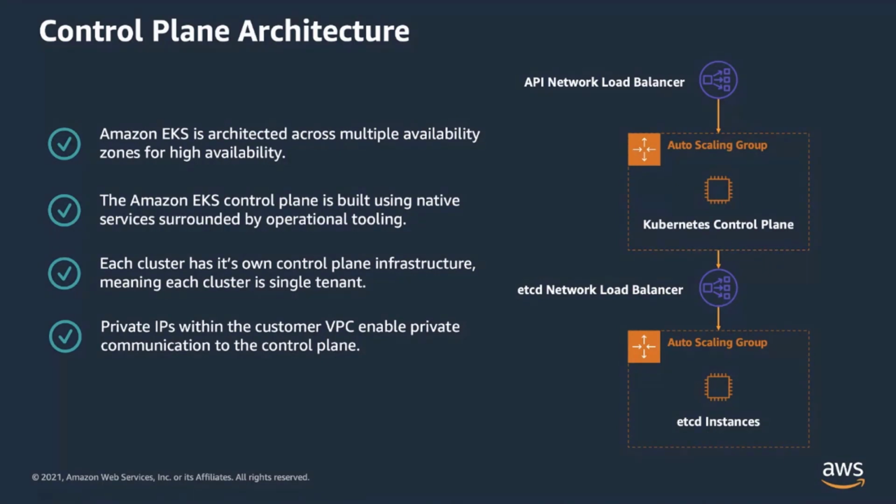And since it's completely automated and managed by AWS, you may want to understand more how this compares to what you already have in your own environment. First, EKS runs the control plane components across multiple availability zones. This contributes to its high reliability, and additionally, the control plane is also self-healing. So EKS will automatically detect and replace unhealthy components or nodes. As you can see in this diagram, etcd is deployed separately from the rest of the control plane components, and they each have their own auto-scaling group.